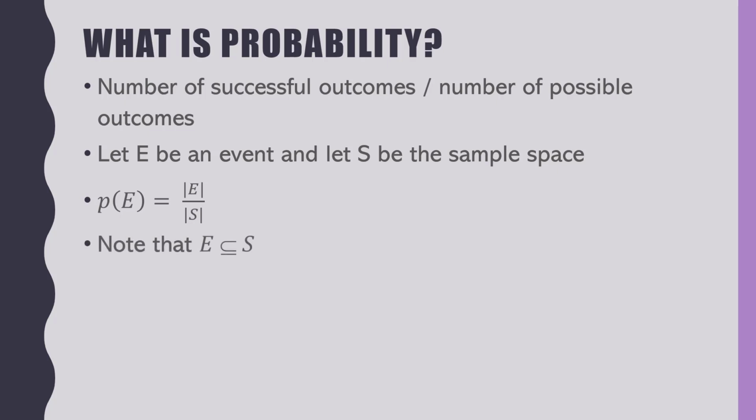Notice that the set E, which is all of the events we're looking for, is a subset of the sample space. It has to be, if you think about it. We're looking at what's the probability that I'll get this out of these different things. If I want to get a 3 or a 5 out of 1 through 6. Well, if 3 and 5 are not part of the sample space, the probability of me getting them is 0. I'll never get them because they're not part of the sample space. All right, so then this should be true.